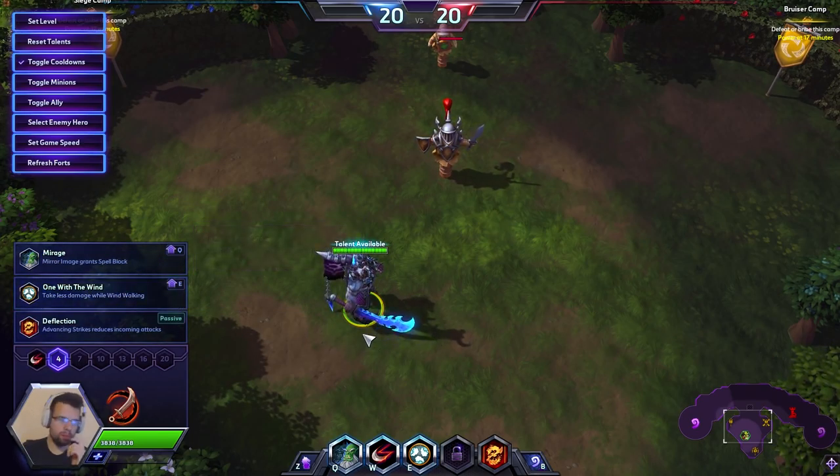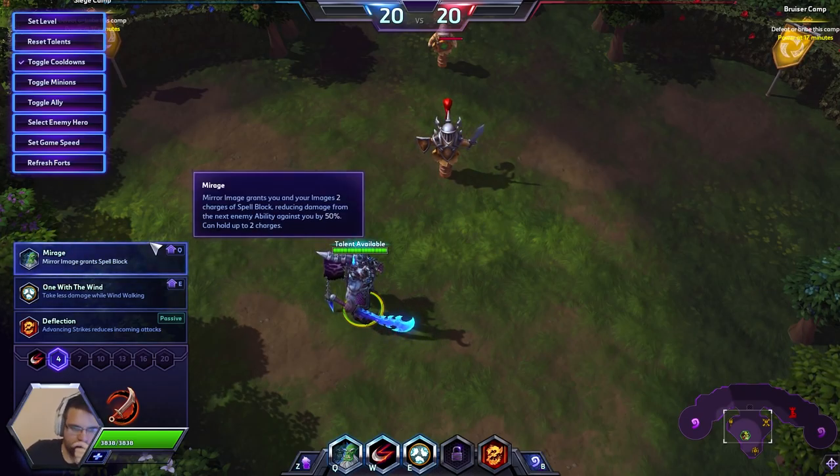Alright, level 4 talents. Mirage. Mirror Image grants spell block. A mirror image grants you and your images 2 charges of spell block, reducing damage from the next enemy ability against you by 50%, and can hold up to 2 charges. As it looks, that seems pretty damn strong.